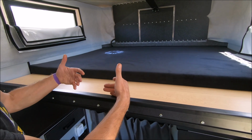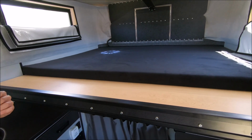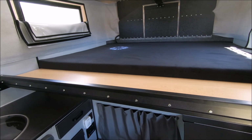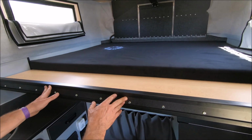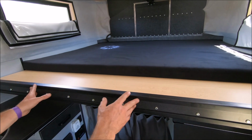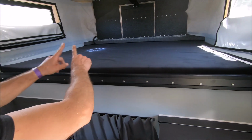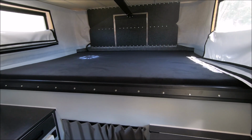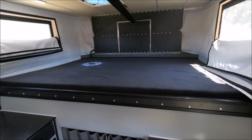Again, this is the bed platform. Slides out to give you that little bit of extra space. 4-wheel does offer a king version, which would come out another 18 inches or so and give you a couple more feet of usable space there. This camper's wide enough for a normal 6-foot person to sleep crossways. Fits us, 2 adults and a big dog, perfectly, so works good.